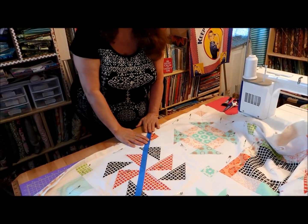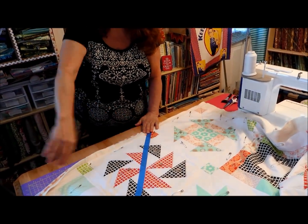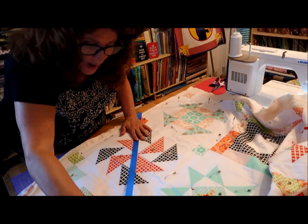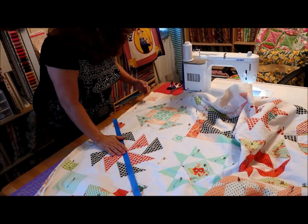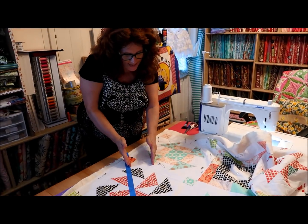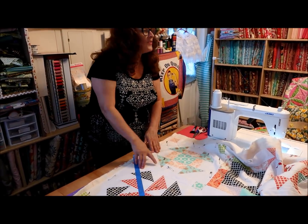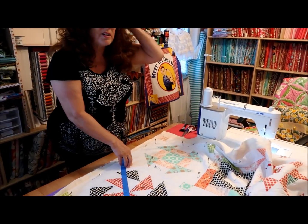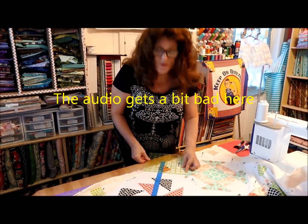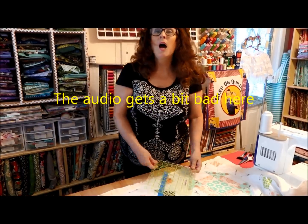So the next one you want to do is cornerstone to cornerstone again. This one works well. But if we just do a line in the middle of this, that would mean your quilting is every, say, 5 inches apart. Could you just hand me that ruler over there? So, every 4.5 inches apart. Is that far enough, or is it too far? Yeah, I think it's too far. So you may need two lines.